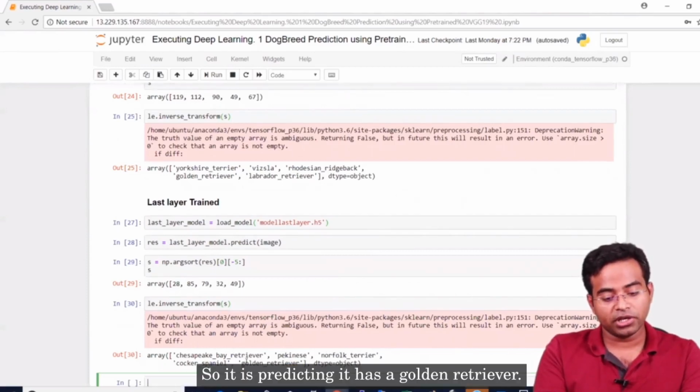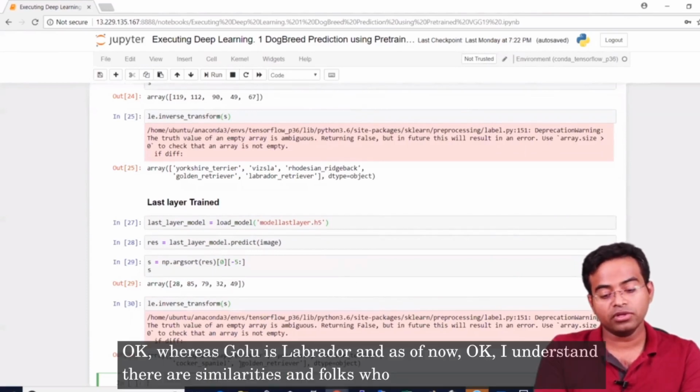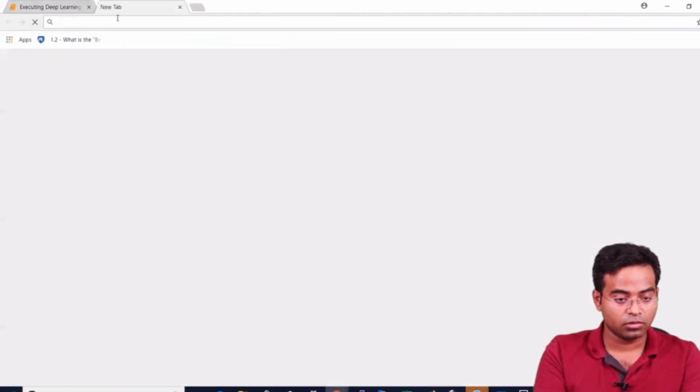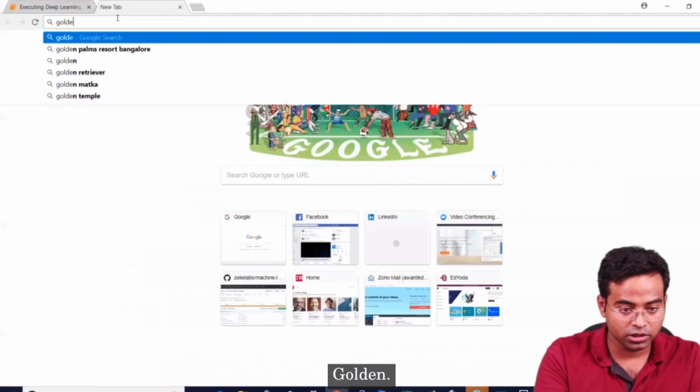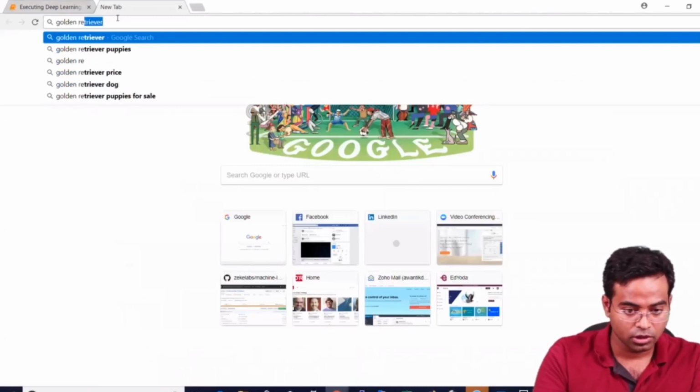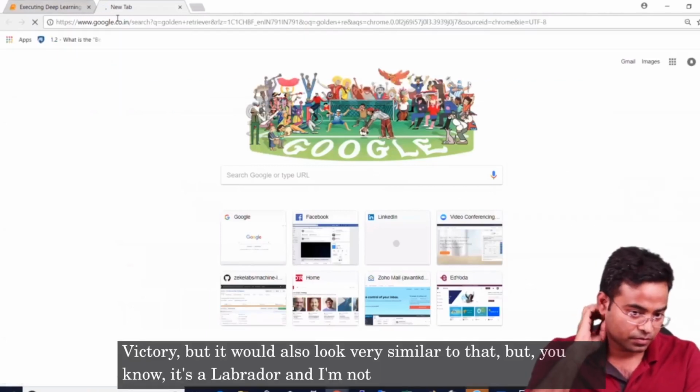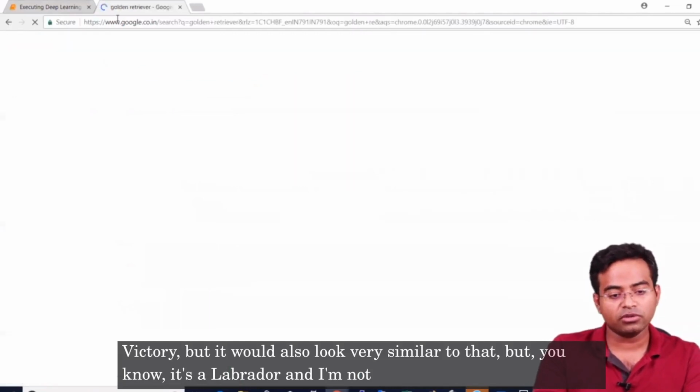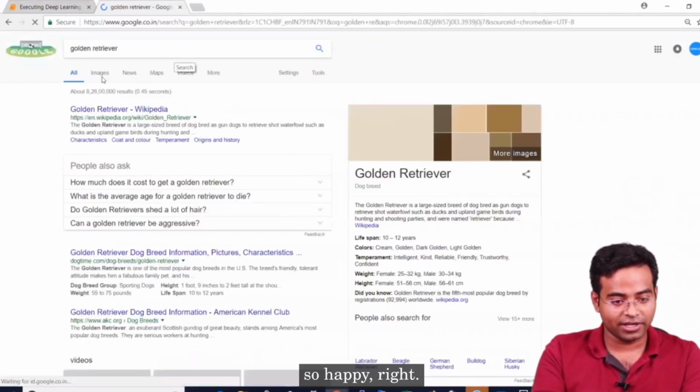So it is predicting it as a golden retriever, whereas Gullu is a Labrador. I understand there are similarities, and folks who are new to this might think a golden retriever would also look very similar, but it's a Labrador. I'm not so happy, right?